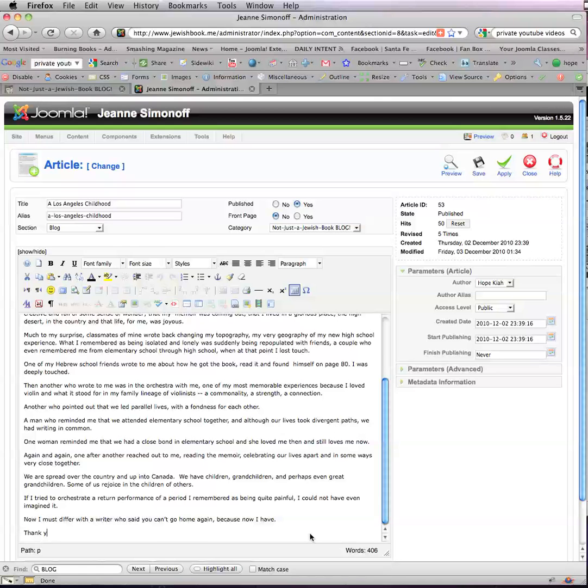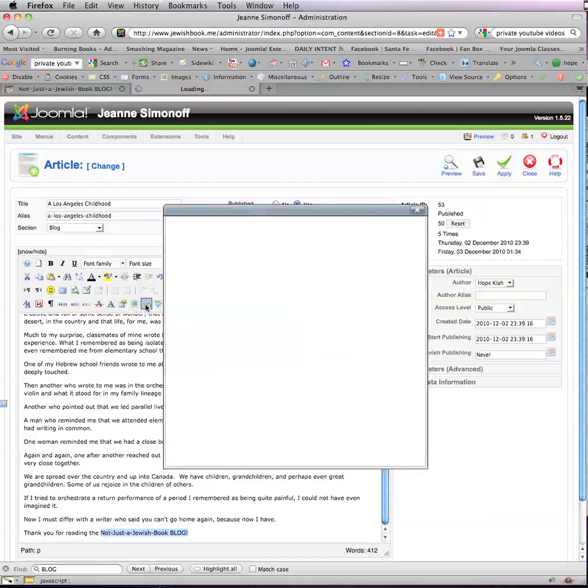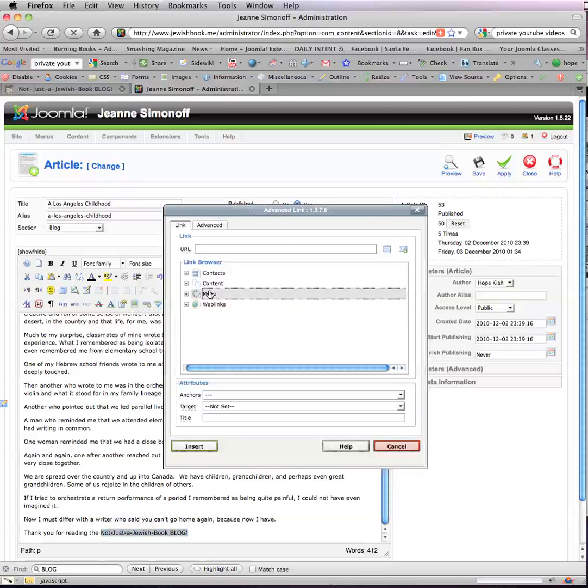This one says thank you for reading the Not Just a Jewish Book blog. Highlight, click the link icon, hit menu. See how there's nothing up here next to URL yet? And then you hit main menu, and then you hit blog.